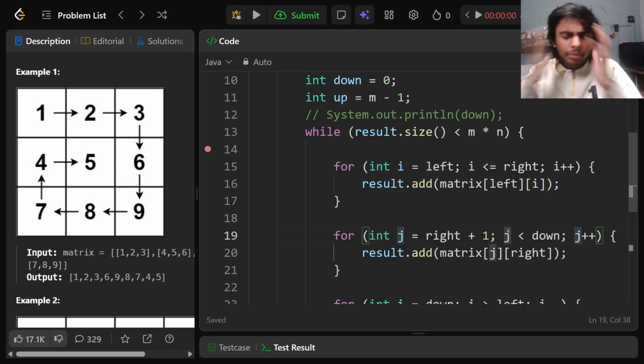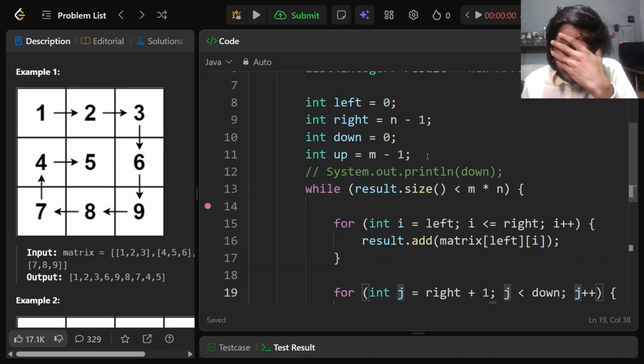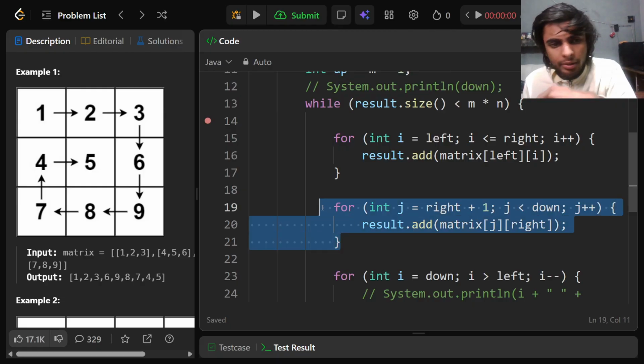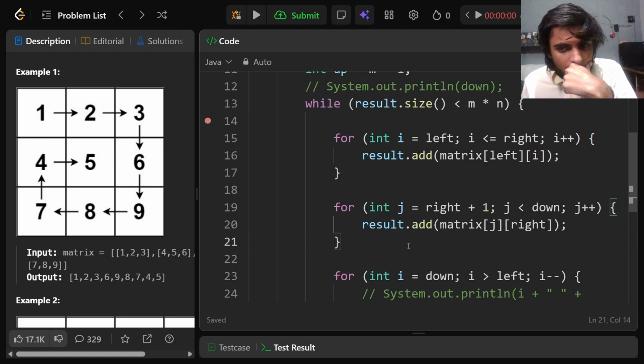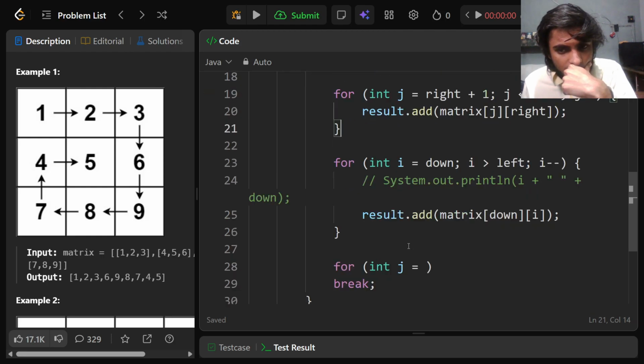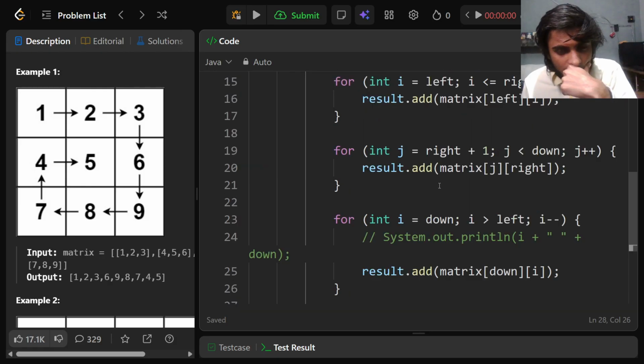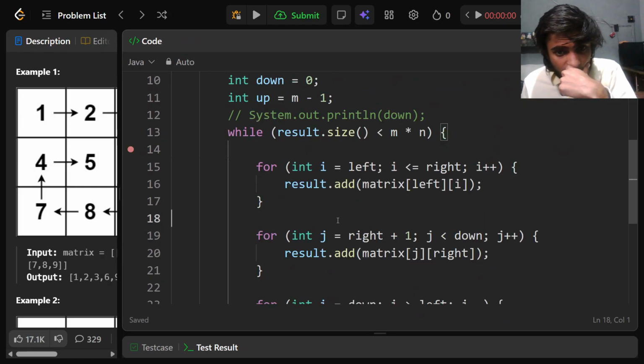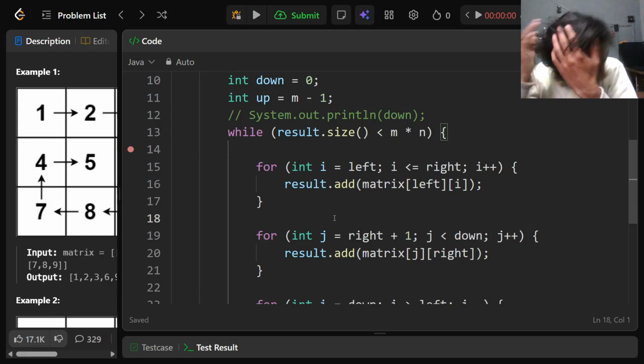Well, that's wrong. I think my down is not deserved. My down should not be 0, or else I could make it iterate in reverse. Ouch.